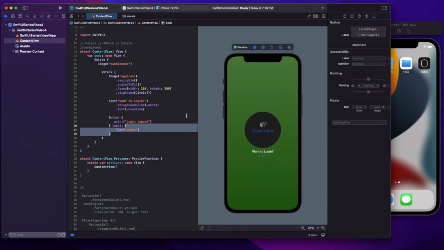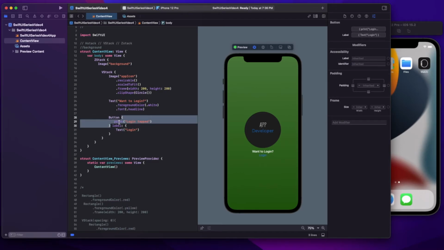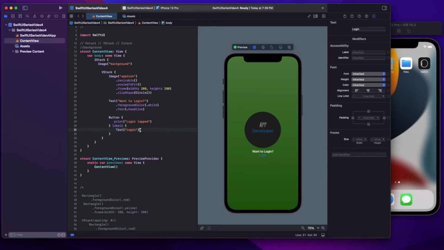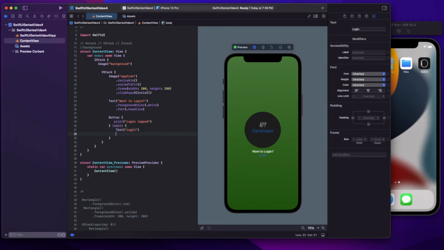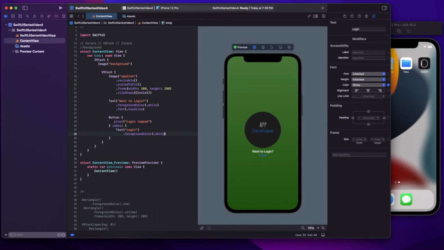Yeah, now I can see the login button. Now I want to put some background color on my button, and I want to change the text color of the button. So see, this whole thing is your button, and here you have the text. Whatever you have to write for text, we'll write it here. So here I'll again change the text color to white. White is one of my favorite colors.